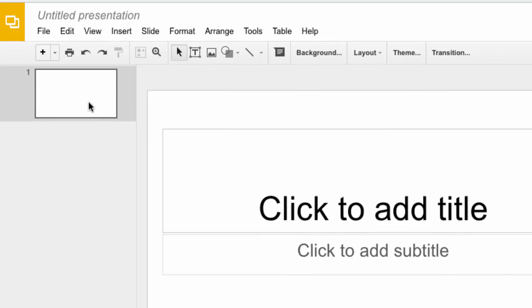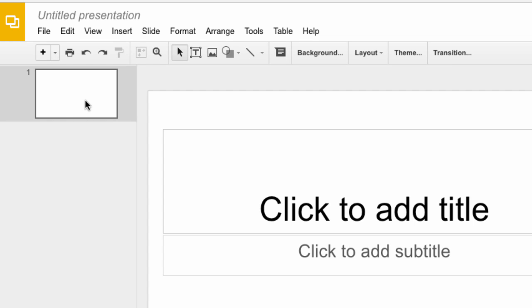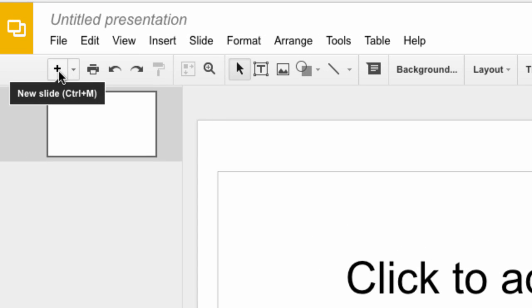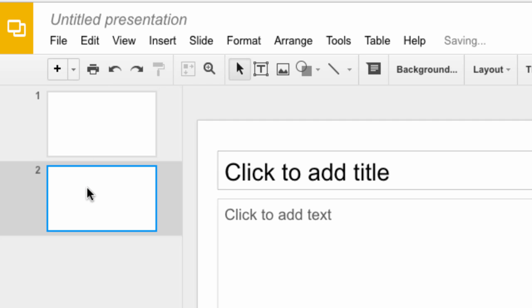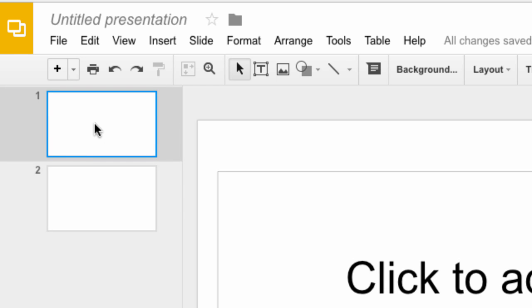Over here you have one slide that is currently open, and then you have some options here. For example, this little plus sign, if you hover over it, it'll tell you exactly what it is if I wanted to add a new slide, and you can see that. Now you see that my second slide is chosen based on the blue square around it. If I want to go back to my first slide, I just click on it and I can edit all that I wish there.